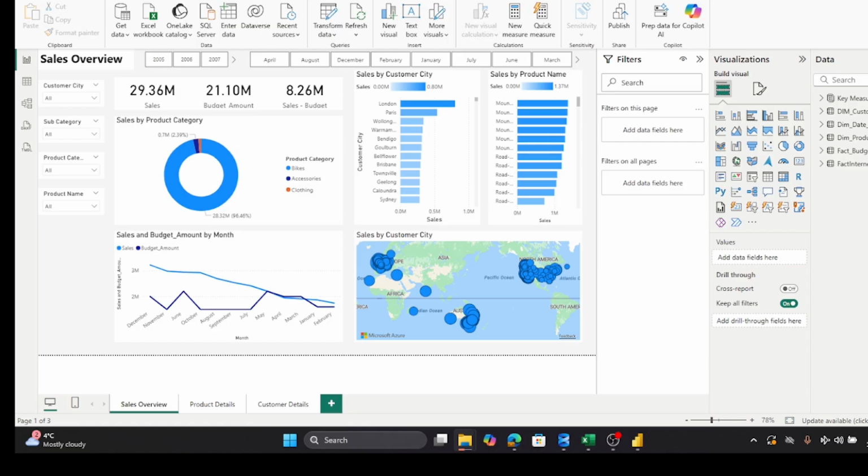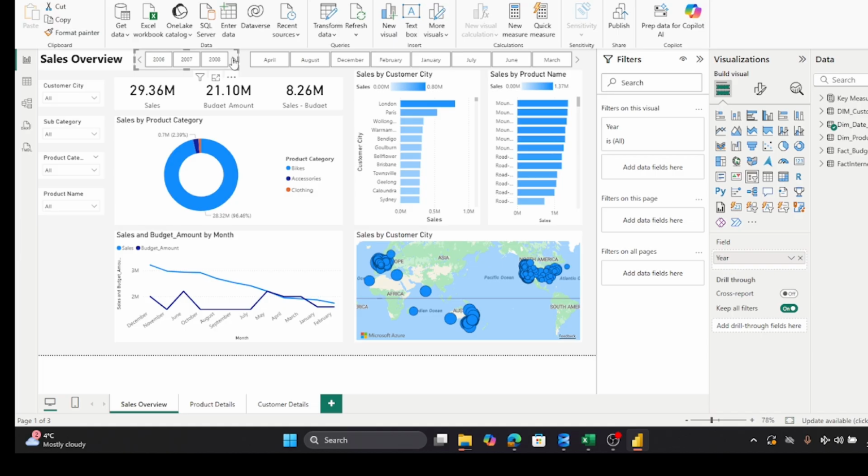Okay viewers. So here we are in this project. In the first page, we have the sales overview, where we have some slicers on the top, which can be used to select data.